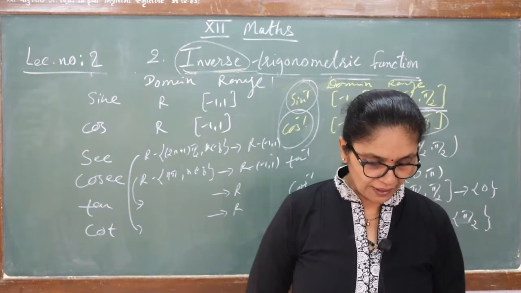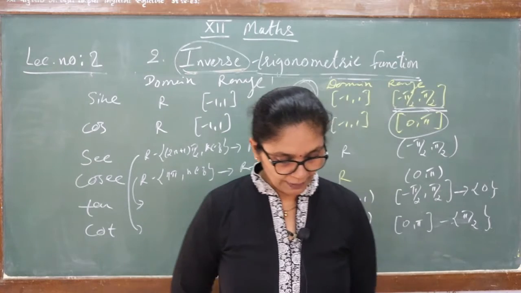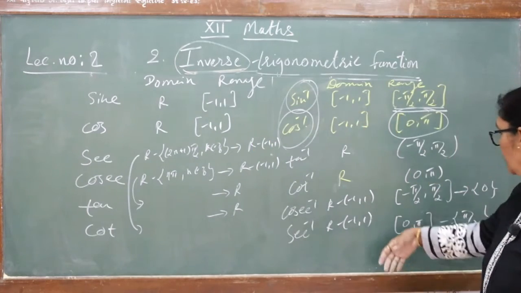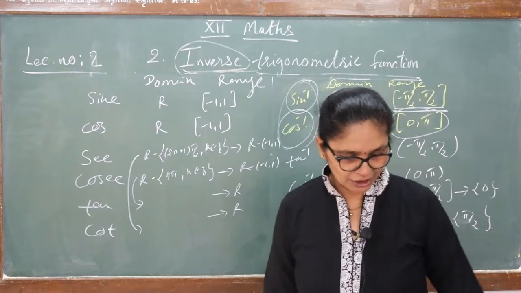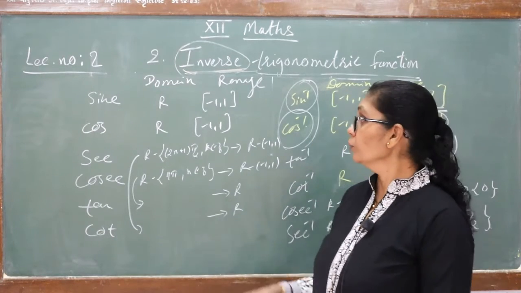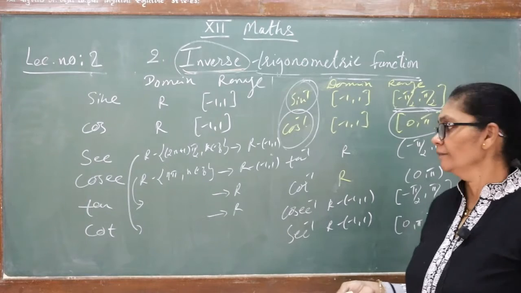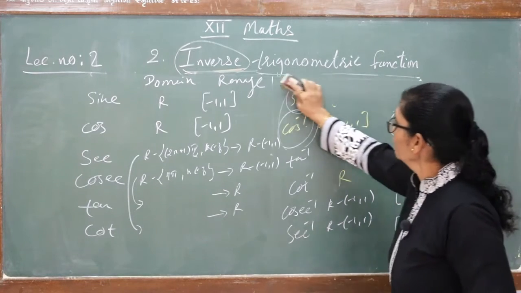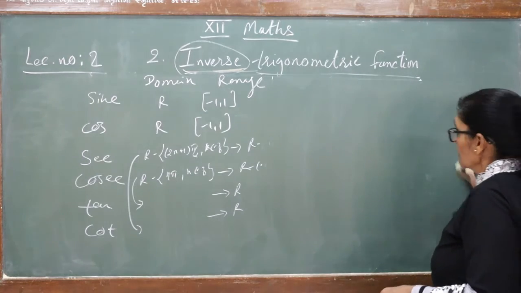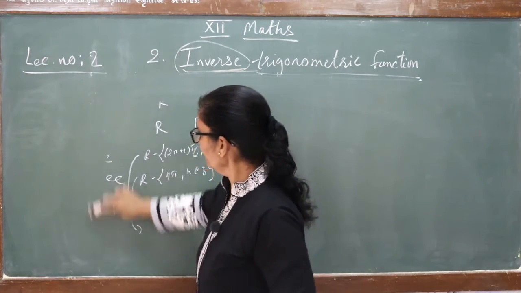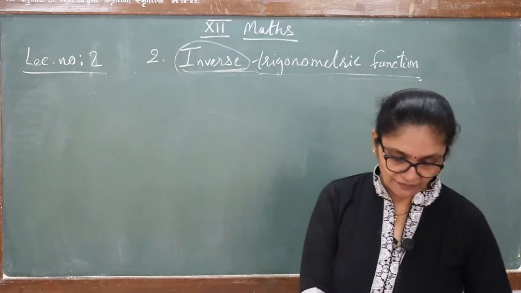And at the end of the explanation on page 40, a table is mentioned, which I have written here. So you just take a screenshot of it, otherwise you write it in your notebook, how to make this table. After getting it, it's very easy to understand sums of trigonometric and inverse trigonometric functions. So before I start the sums, just revise the table one more time and then we can start our exercise.